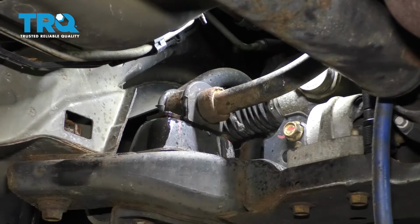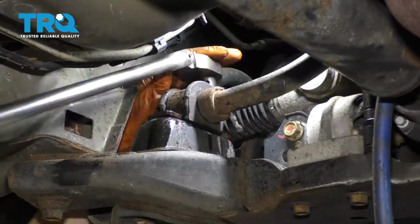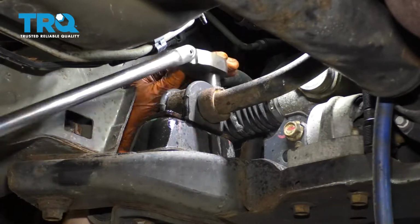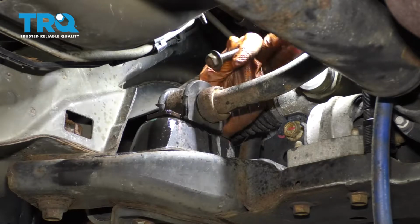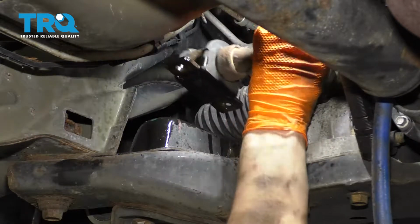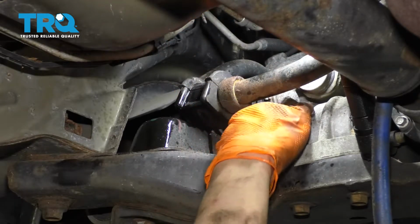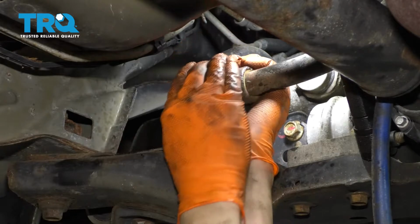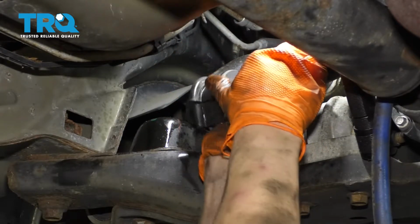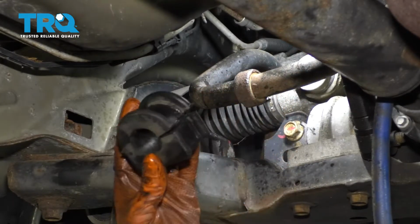Okay, there's one of them. And here's bolt number 2. Now you can grab the sway bar, pull it up and out of the way, remove the bracket on this side as well. Now let's remove the bushings. Now you can take the bushing, open it up, and get it off of the sway bar. We'll do the same on both sides.